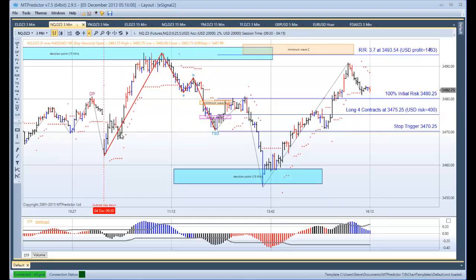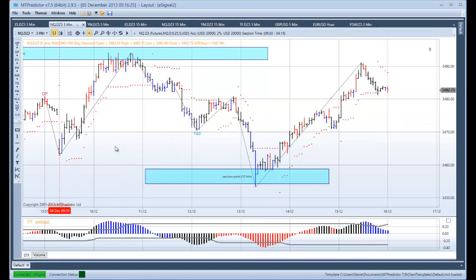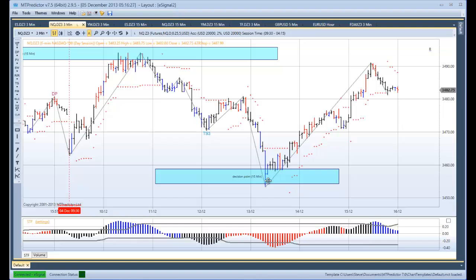So this could have been a break even trade. So this is a good example of how the larger degree trend using the DPs on the higher time frame can help manage and also avoid what would otherwise be losing trades. So a good example of some more advanced trade management there. Just going to take off that analysis, and I want to have a look at another trade setup now as we came down into the low of the day here.